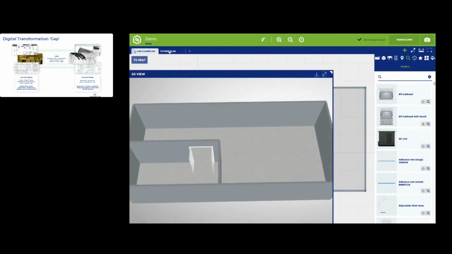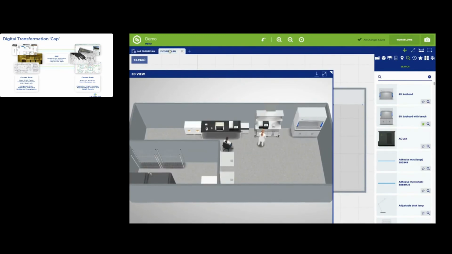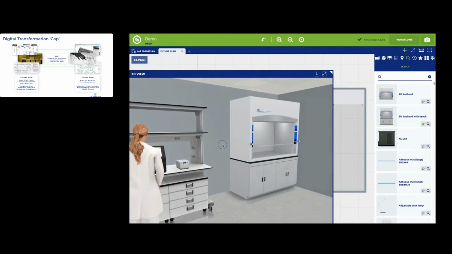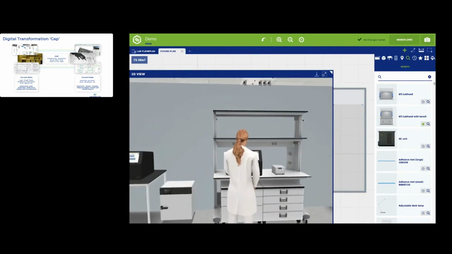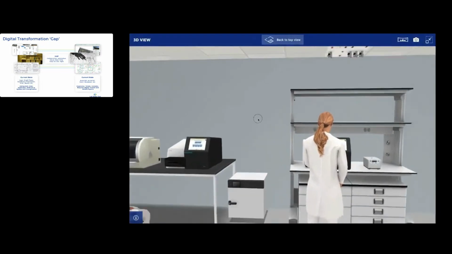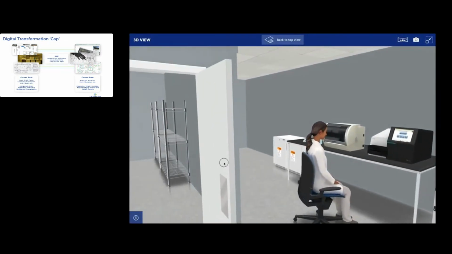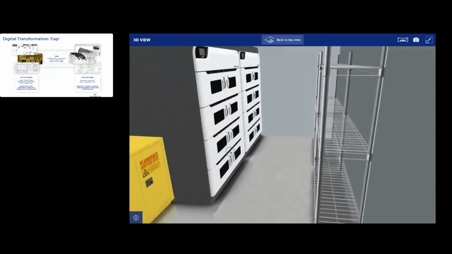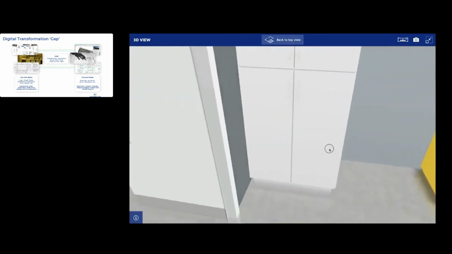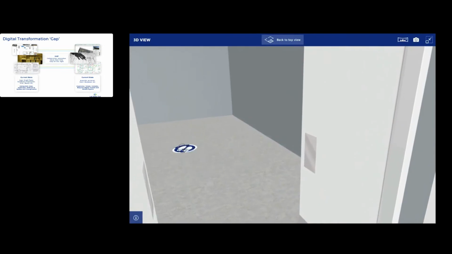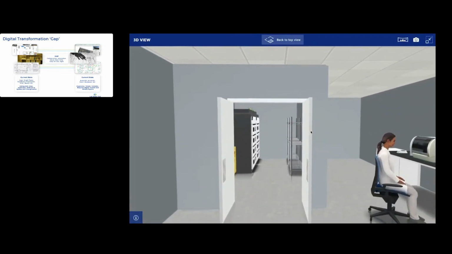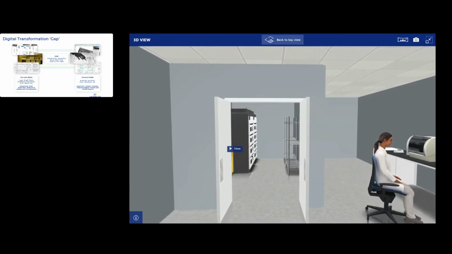We hear time and again that companies have spent a lot of time, a lot of effort developing a lab. By the time it's day one, it already needs to be changed, because people might walk in and say, well, that's not quite what I had in mind. That's not what I thought it was going to look like. So having a tool that allows you to work in real time, to collaborate in real time across all your stakeholders is going to drive significant improvements in operational efficiencies and significant improvements in speed to science.